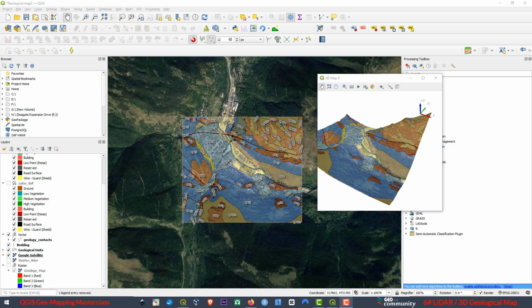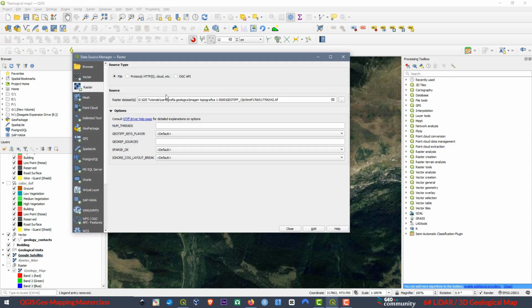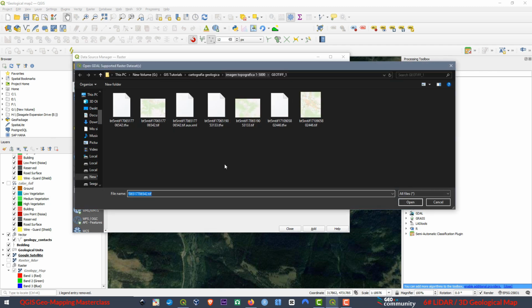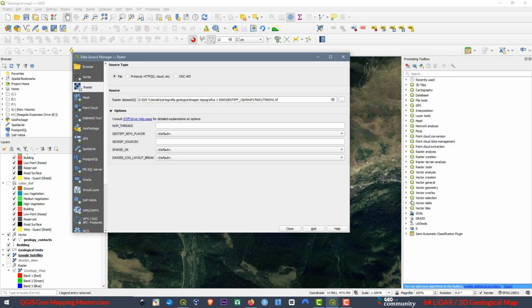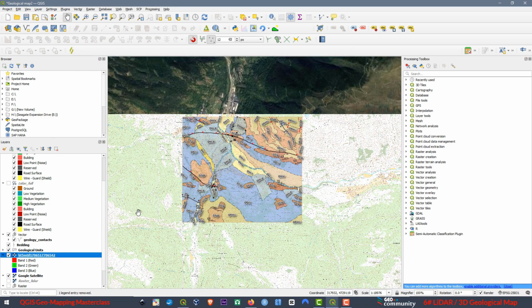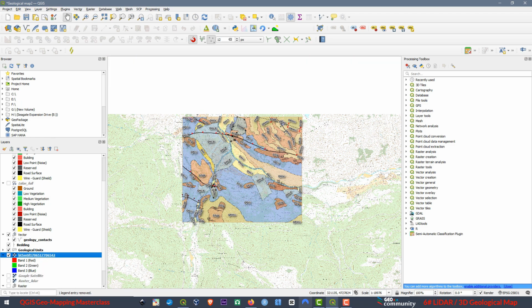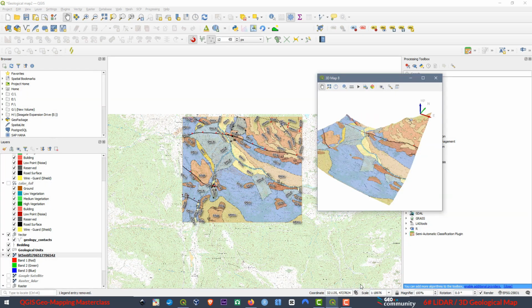What we're going to do is go here, select the folder. In this case, it's this folder, and I'm going to add the raster topography map in the project. Add and close. And I want this one right there, but I want to take this one out. Let me see how it looks.